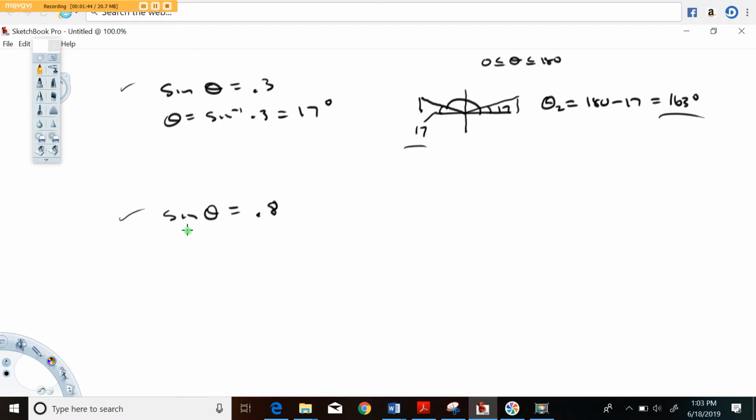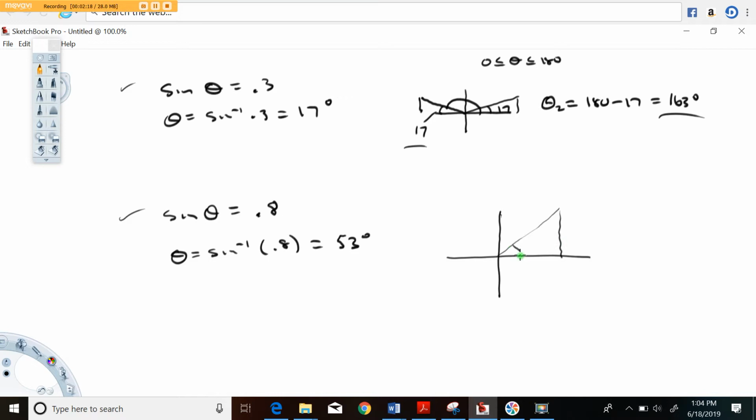So this can be solved by taking the inverse sine of both sides. So we're going to have theta is the inverse sine of 0.8. Can somebody give me a numerical value? 53. Now again, your calculator always gives you a first quadrant solution to this, and that has to do with the domain of the inverse sine function, which we'll talk about later. For now, it's enough to know that you'll always get a first quadrant solution out of these things if this number is positive. Your second solution you get from a quick picture.